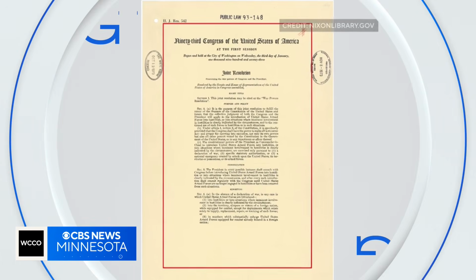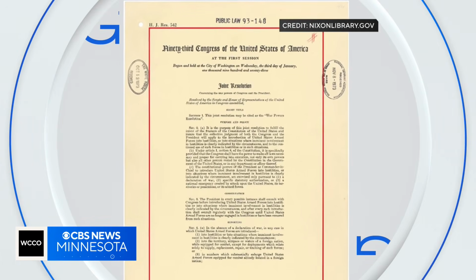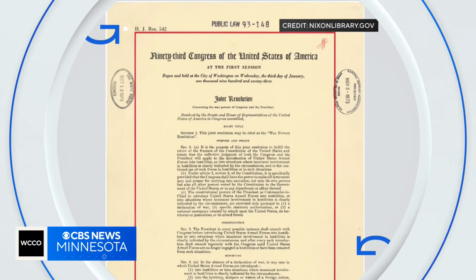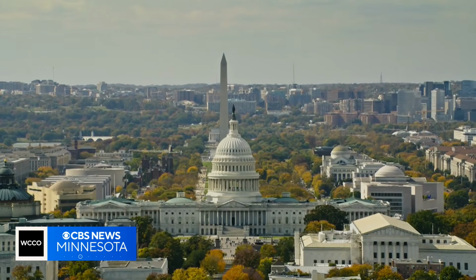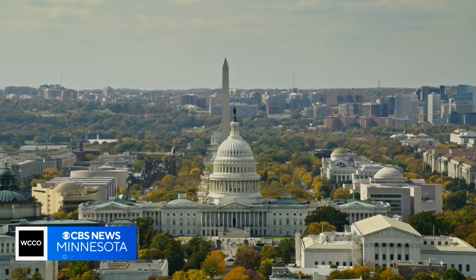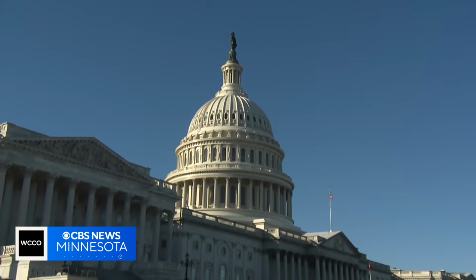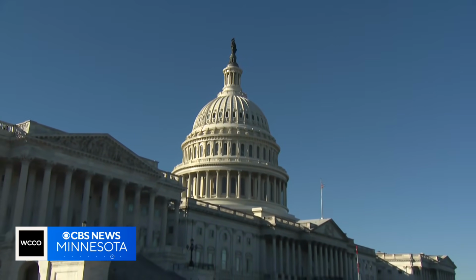Following the Vietnam War, Congress passed the War Powers Act to limit a president's ability to initiate military action. It required the president to notify Congress of military action within 48 hours and limit the operation to 60 days. Congress could even vote to end the operation. If the U.S. is already engaged in military action, how practically easy is it for it to say, bring the troops home immediately?